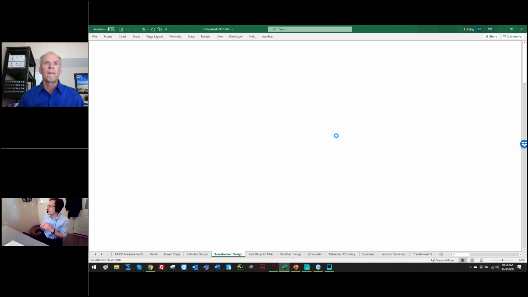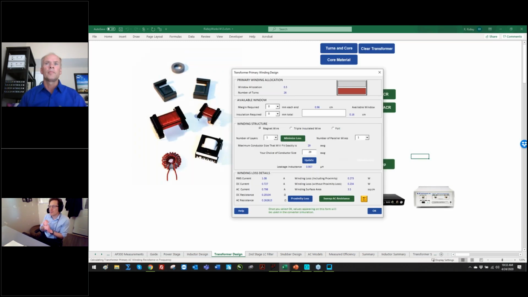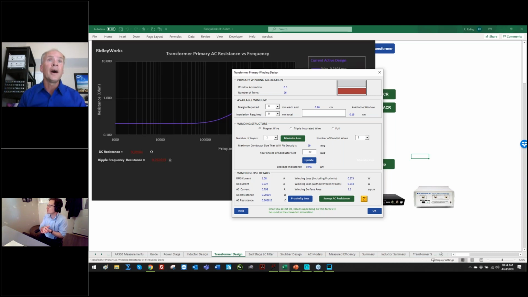Okay. Can you choose what kind of wire types? Is Litz an option for the magnetics windings in your tool? We have the options of magnet wire, triple insulated wire, and foil at this point. Okay. There's a question about order of the windings. Is it possible to select the winding order? It doesn't really matter which one you put on first. The proximity losses are approximately the same. Obviously, when you wind the second one on top of the first, the winding length is going to be a little bit bigger. We don't really look at that as a big driver.